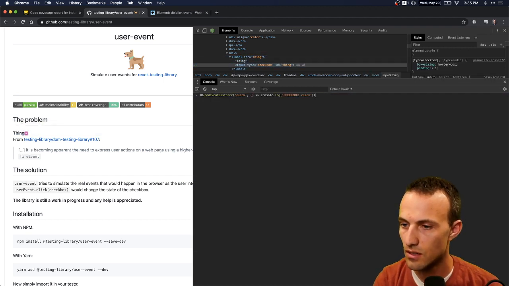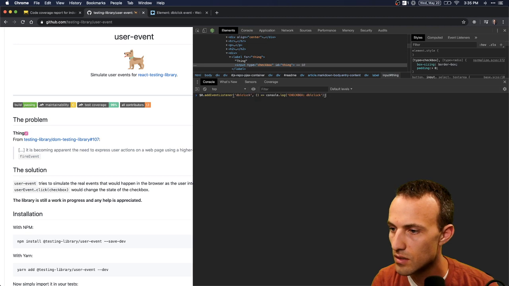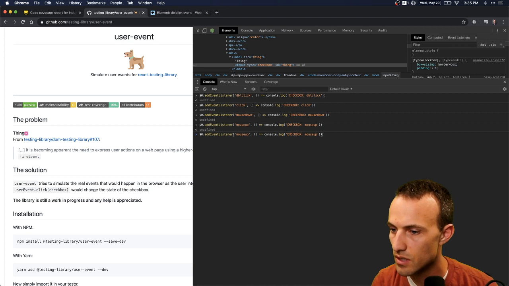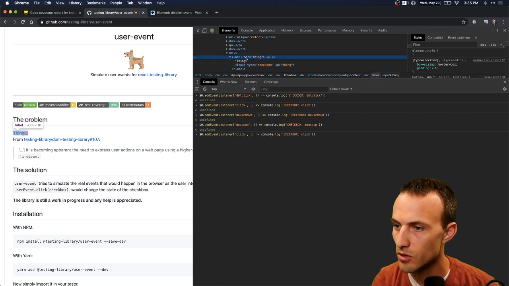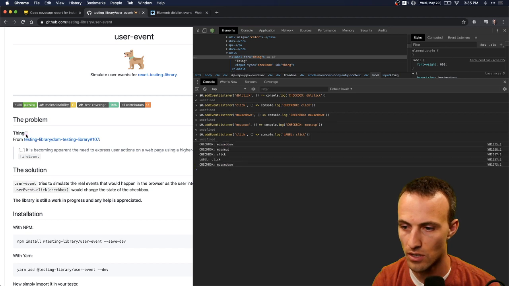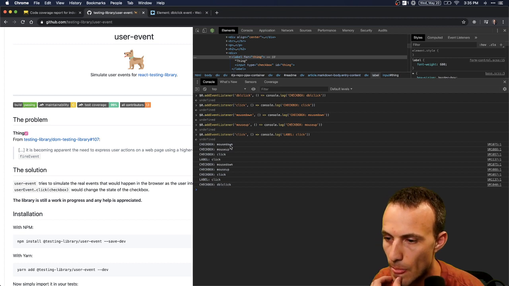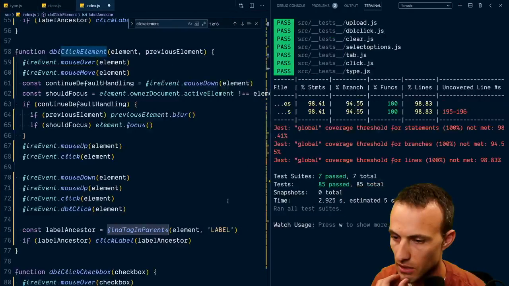All right, so then checkbox, double click, click, mouse down, mouse up, and then for our click on the label. Okay, so then I come over here and double click. So mouse down, mouse up, click, and then click on the label. And then we do it again, and then we fire a double click.